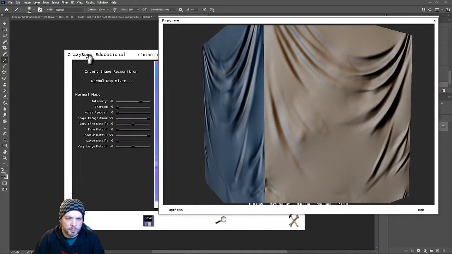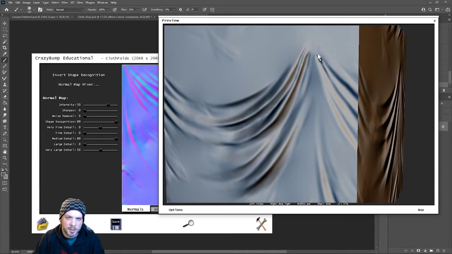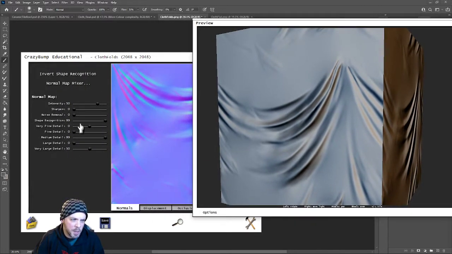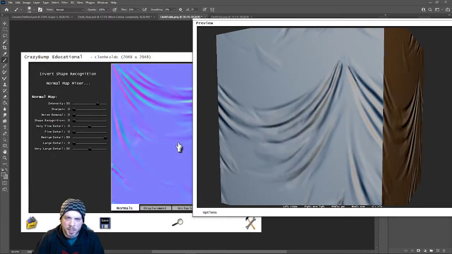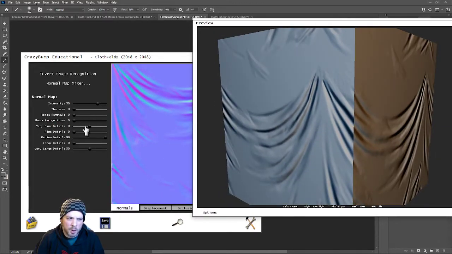So now you can see there's not a hard edge there. It's a little bit more sculpted, which is just what I wanted. So now this one I might keep the shape recognition up, or play with it a bit.